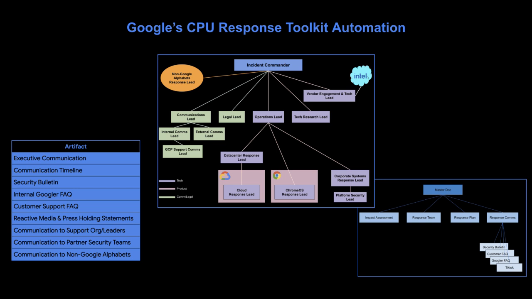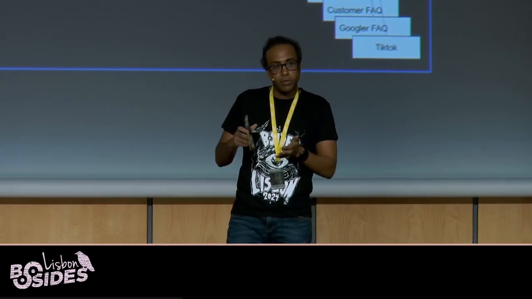So I worked on a project where I started working on an automation platform that would automate a big portion of this. What I did was create a process that is very well streamlined for responding to CPU vulnerabilities, so that when the incident commander is leading a response to a vulnerability like this, they don't have to worry about a lot of it, or think about how we can do things. Just focus on the response, follow the process, and do what you're prescribed. It's driven by this automation and the artifacts that are created by this automation.